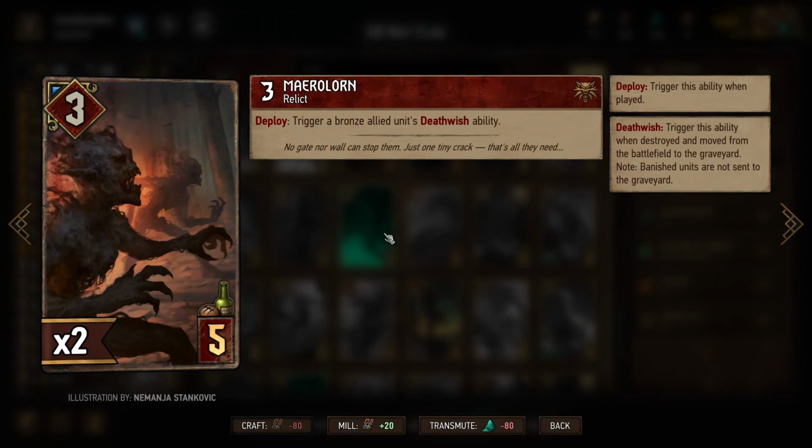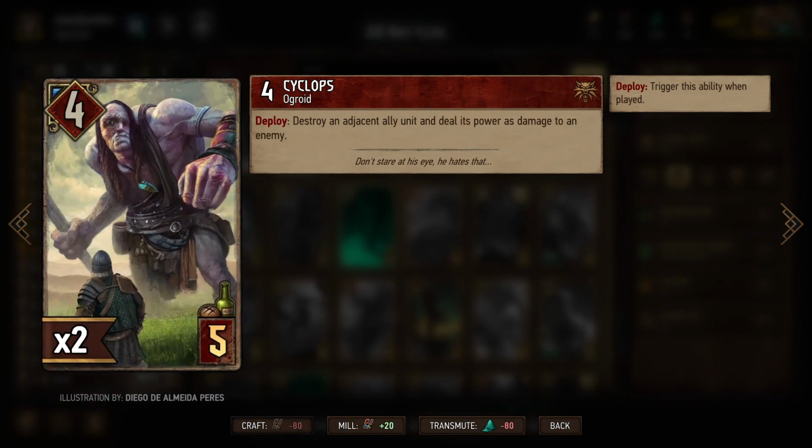Our other options for triggering Noonwraith include Marylorn, who can trigger the Death Wish abilities of a bronze unit, and Cyclops, who can destroy a unit on our side, then damage an enemy by that unit's power. Remember, however, that we are not usually looking to destroy enemy units, as we are looking to occupy their board. The exceptions to this rule are if we can make space for rats, or need to deal with a card capable of removing cards in our opponent's side.